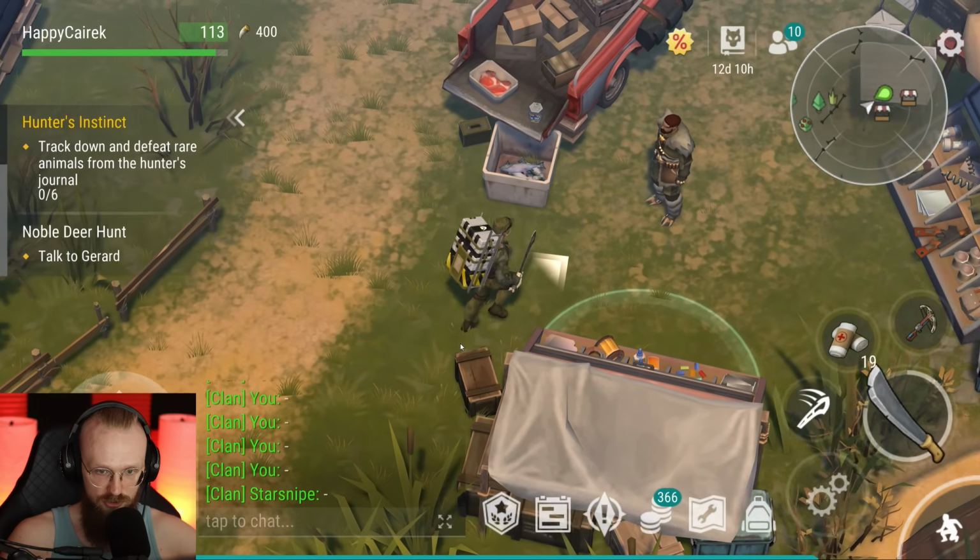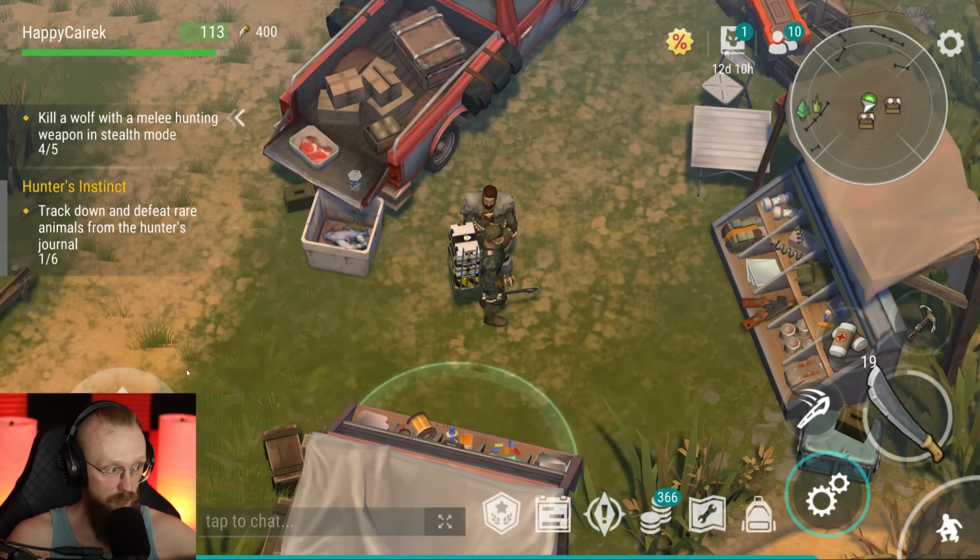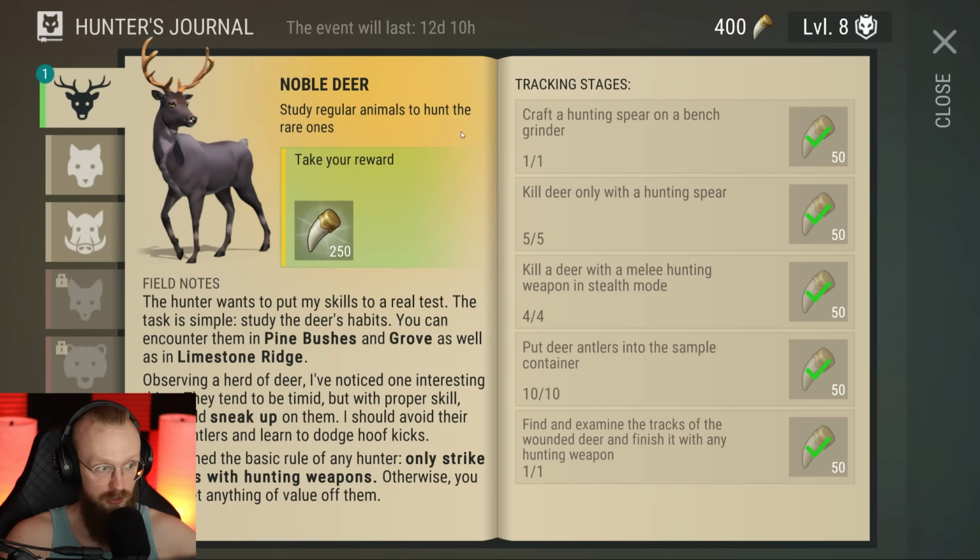It looks like we have to talk to Jared again. It's your first rare animal. Congratulations. Isabel will examine it and you keep it up. The hunt is over. Noble deer hunt. There we go. So that thing is completely done. Now we can get the rewards. We are level 8 in hunting here. Dude, this thing has to stay.